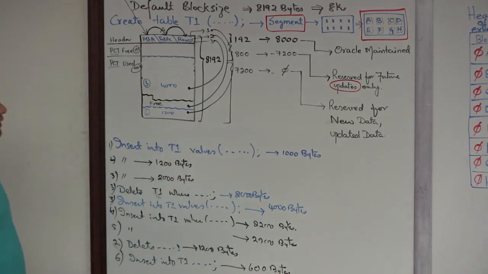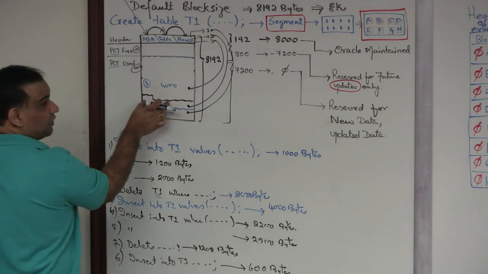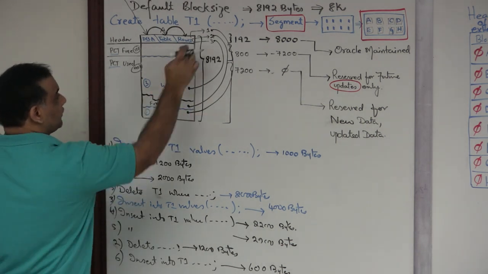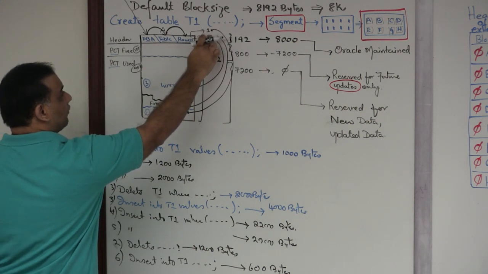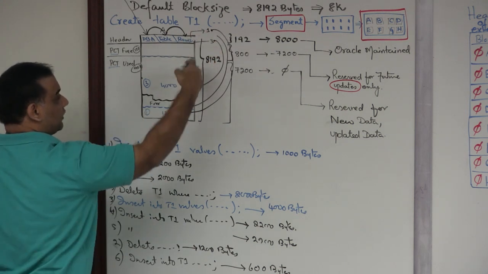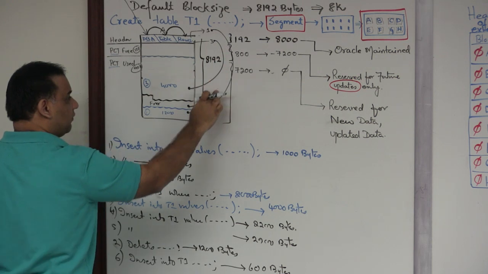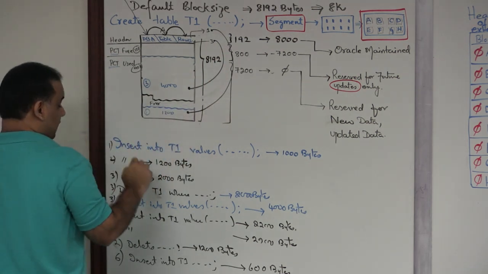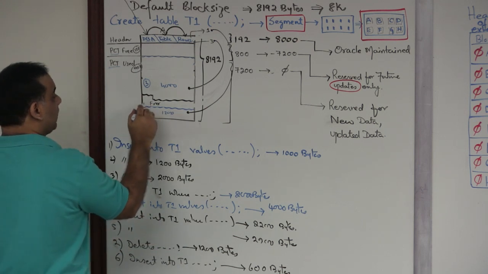Now which block do you think it is going to use now? Block A. Why? Because block A has about 1,200 available. So immediately it will say, okay, I'm going to use here. So row number 2 was removed, remember? Yep. So the pointer is no longer available. It is updating.